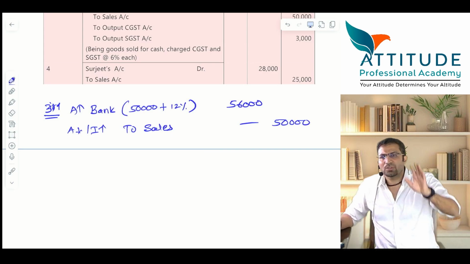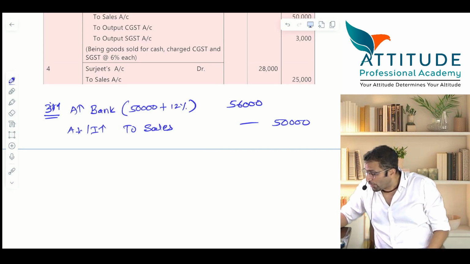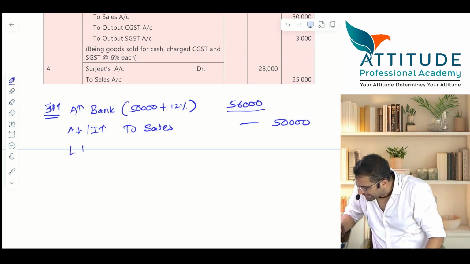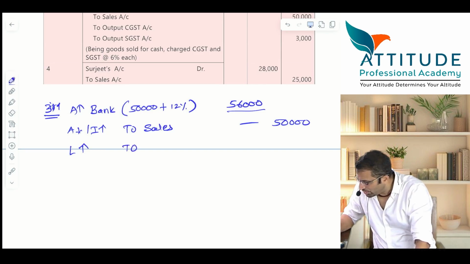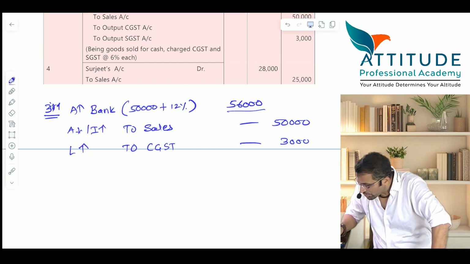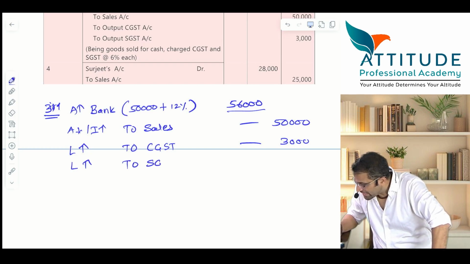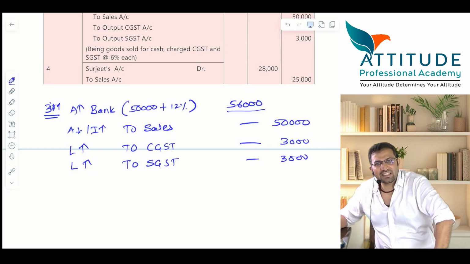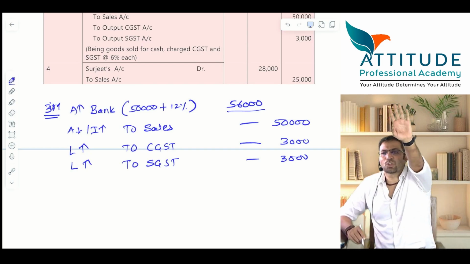Now 1 second, hello. Look at the explanation. People are happy. अरे 56,000 कैश आया रे. ये मेरा पैसा है क्या? उसमें से 6,000 किसका है? So payable भी है ना, liability increases to CGST 3,000, which is 6% of 50,000. Yes, to SGST how much? That is 6,000 is the difference. Ada CGST SGST. Is that clear? Understood?